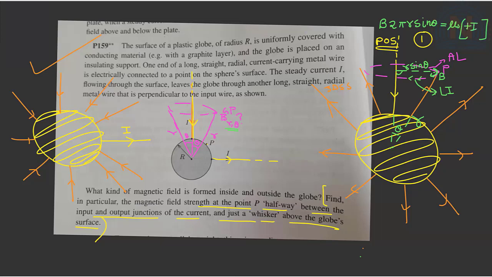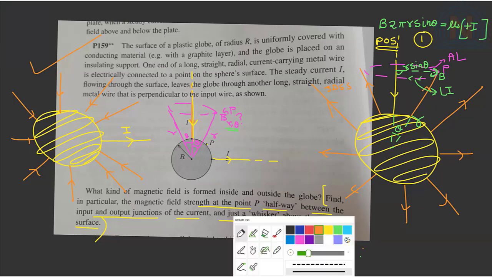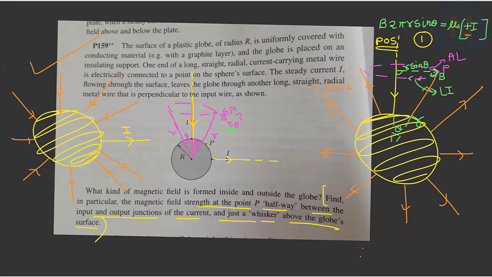But then these orange currents are coming out. So I'll have an orange negative term, and that current I will write by the concept of solid angle. This minus term will be minus I divided by a solid angle of 4 pi, and I am inside a cone which has a solid angle of 2 pi into 1 minus cos theta. So I upon 4 pi into 2 pi into 1 minus cos theta. This is the term you will write.